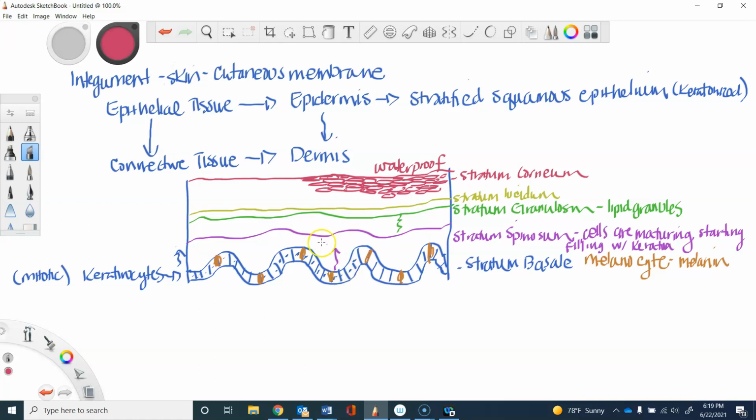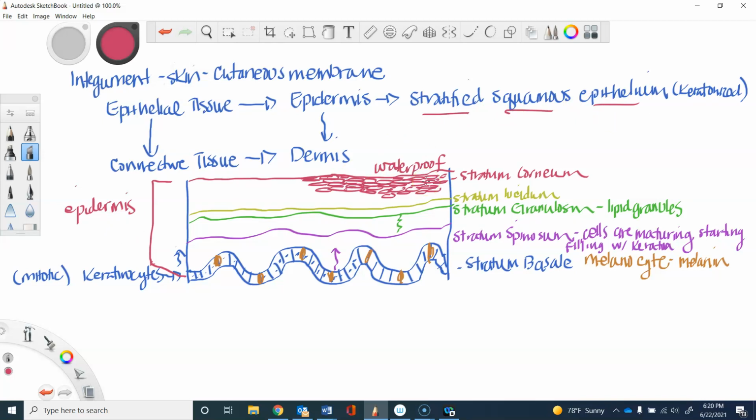Okay, so that whole thing is the epidermis. We just talked about here to there is the epidermis. So is the epidermis vascular? Does it have any vessels in it? Have I talked about any vessels that could be in it? No, it is not vascular. It is an epithelial tissue. It's stratified squamous epithelial tissue, so it is avascular.